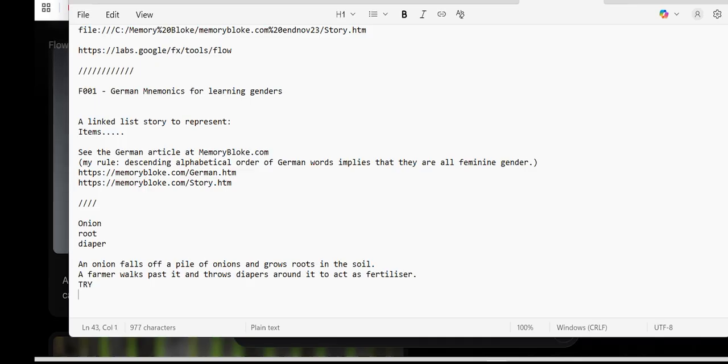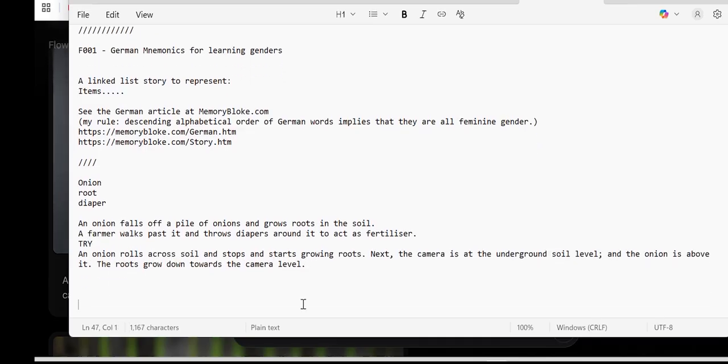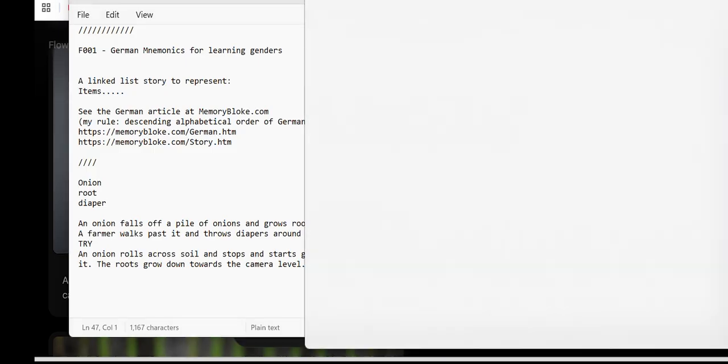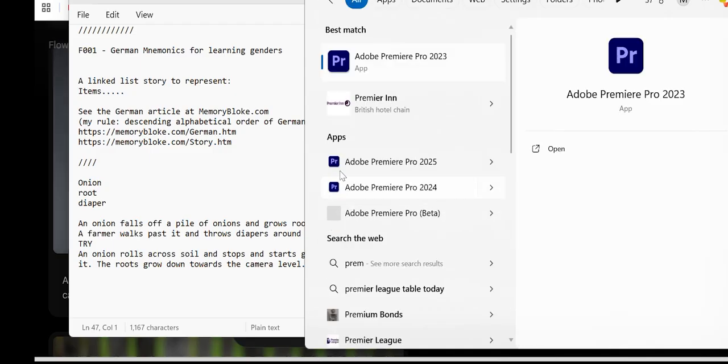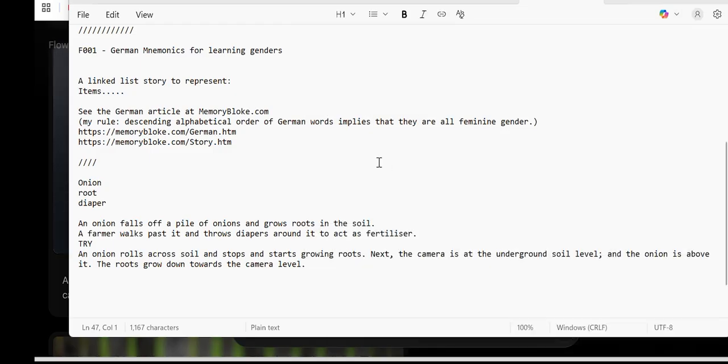I'm always interested in keeping the fonts. One, it helps me with the editing if I need to introduce an extra prompt, but two, it's really interesting the way I go from the way I think the prompt is satisfactory to the edits I make to the prompt to get the whole story to come together. I might need Premiere Pro, my video editor, so I'll start that up.